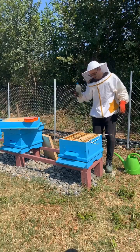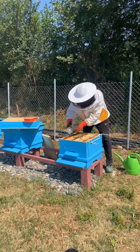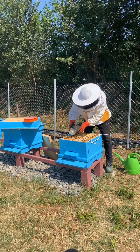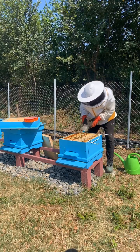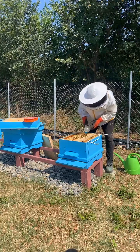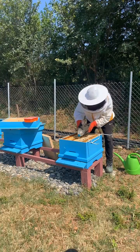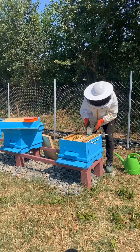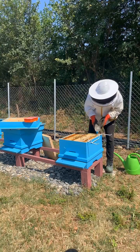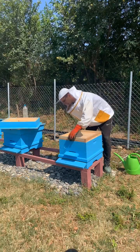Now we're gonna use the medicine in here that goes in between the frames. Yeah, the reason why it goes in between the frames is because we want it to also go onto the actual eggs. So we're not only treating the bees, but we're also treating the future bees as well. Look at it this way. There we go, almost there. There we go. Here we have it.